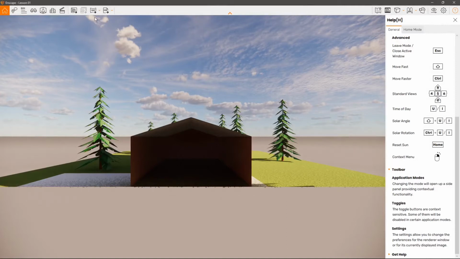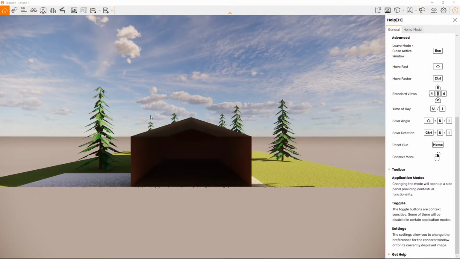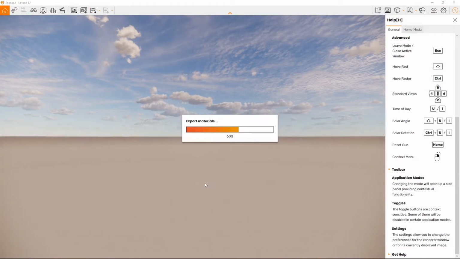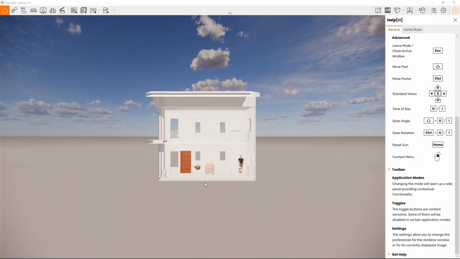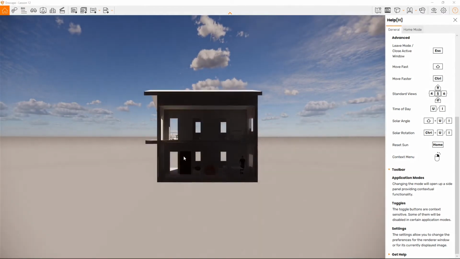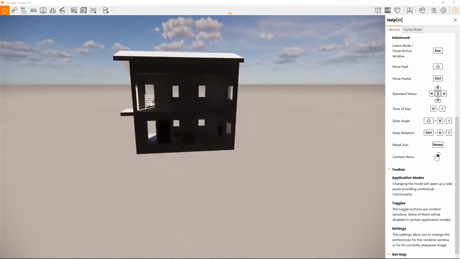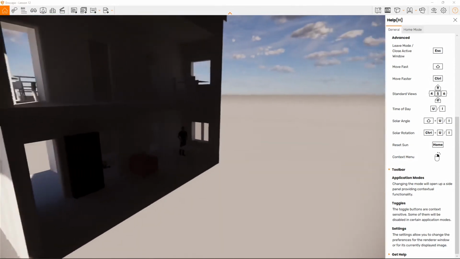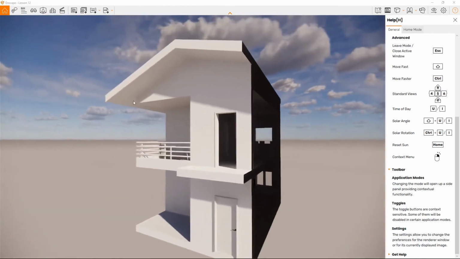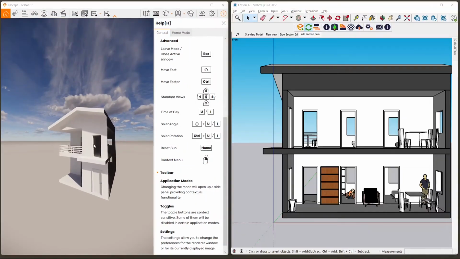Now I'm changing the scene in SketchUp, so automatically I should see here also the change in Enscape shortly. There you go. So you can see I'm changing the scene. It's exporting the materials from SketchUp, importing into Enscape, and there it is. So this right here is an interior, it's a section. So if you use a section tool that you have in SketchUp, it's also going to be visible here in Enscape.